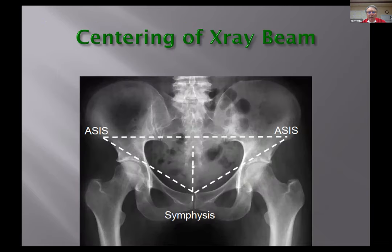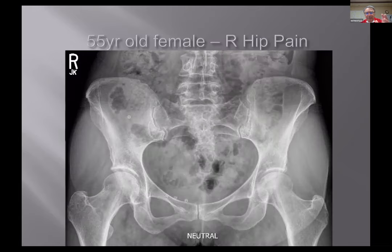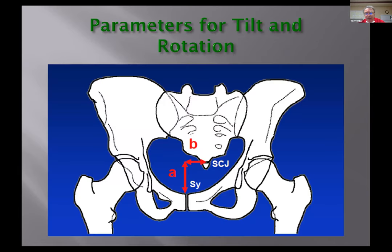So what we want to do is say, look, does someone have a good looking hip? How do we tell? Well, we get a good x-ray to start with. And an x-ray that's centered, you'll see both femoral heads, you'll see the obturator foramen below, and you'll be able to get a good view of why somebody has hip pain. We don't want the end of the coccyx or the end of the sacrum to not be above the pubic symphysis. Otherwise, it throws off the wall geometry.